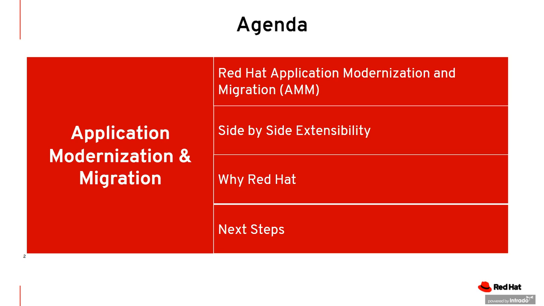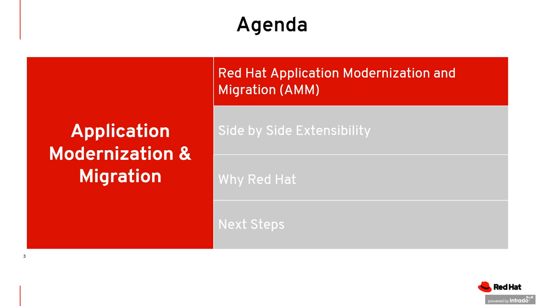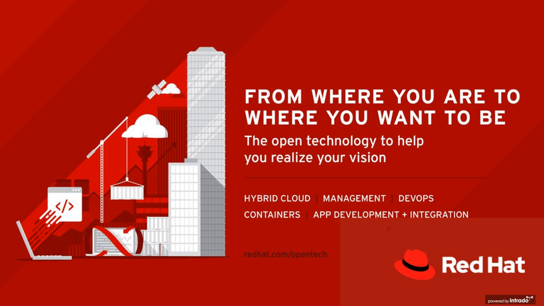Let's start with the first topic, Application Modernization and Migration, also known as AMM. From where you are to where you want to be, this is our motto. AMM actually is a way to drive and support our customers, together with our partners and our professional services, through the transformation journey. Digital transformation is a keyword, probably more a buzzword. We have used it for a long time. Nowadays, also because of the COVID-19 problem, there was an acceleration, a sort of race to modernize the infrastructures and the applications.